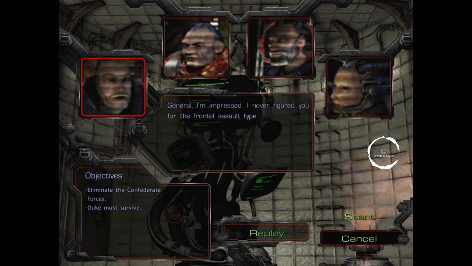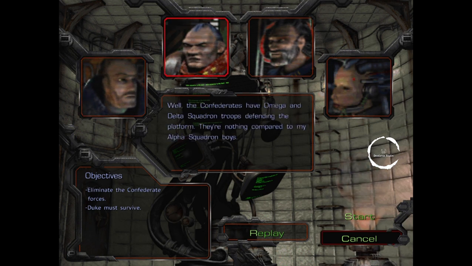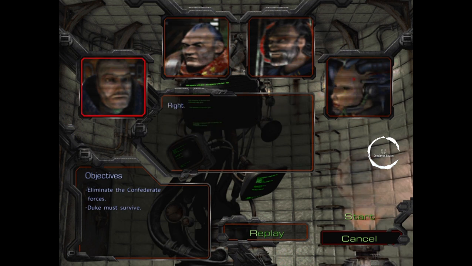General, I'm impressed. I never figured you for the frontal assault type. Well, the Confederates have Omega and Delta Squadron troops defending the platform. They're nothing compared to my Alpha Squadron boys. Right.